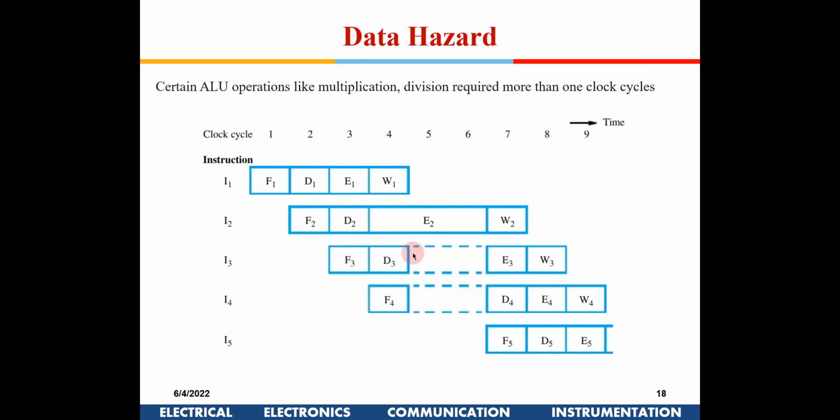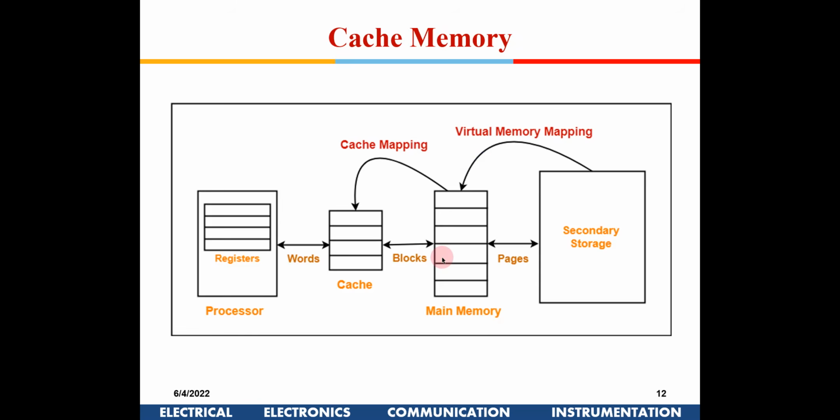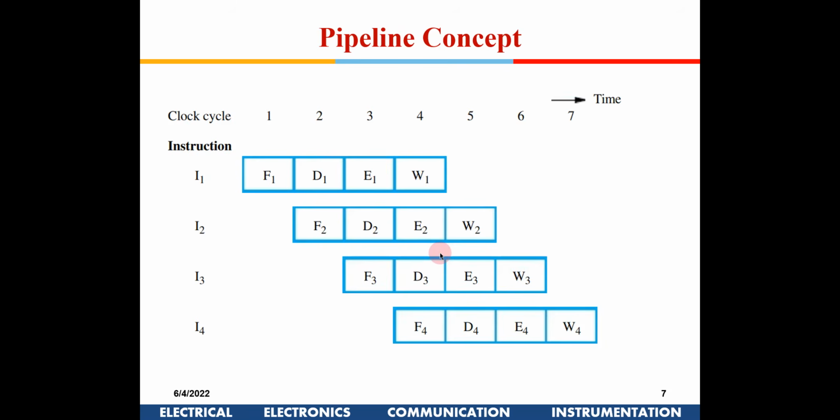If I go back to this, let me take a simple block where there is no hazard. Suppose in this instruction I take A plus 3. I am doing A plus 3 here, and I will be writing it into the A register in the next cycle. Here I am just doing A plus 3, and the data is temporarily available in the ALU register only. It is not written into A. It is written into A in the next cycle only, because I have divided this instruction cycle into 4 different parts. So this is the write operation.